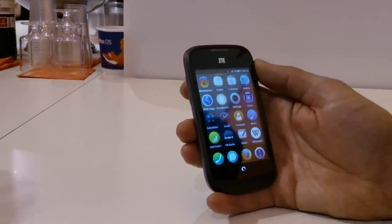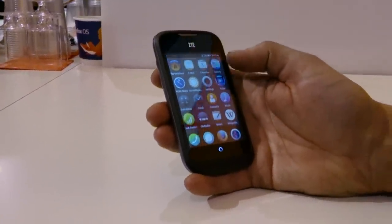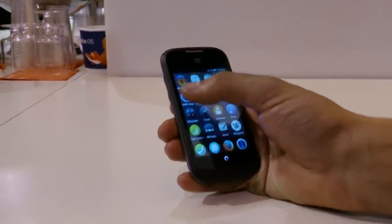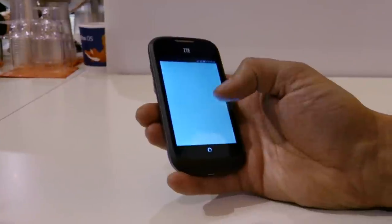We have a lot of experience building software for both very high and low-end devices. If you look at the browser, it has to run on very modest hardware, and on XP all the way up to the latest operating systems. In addition, we have a mapping application built in from Nokia. It's a web-based application.